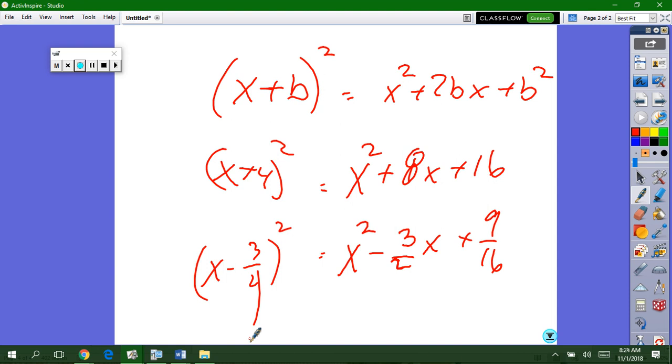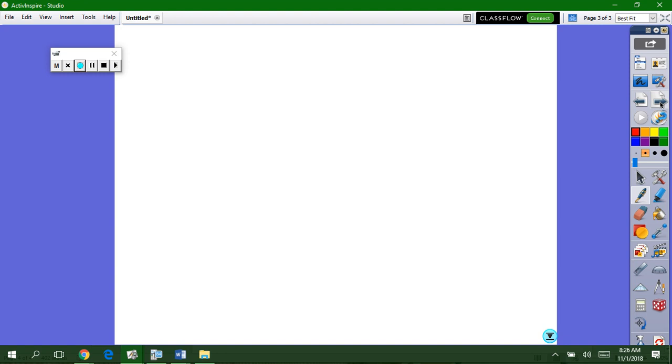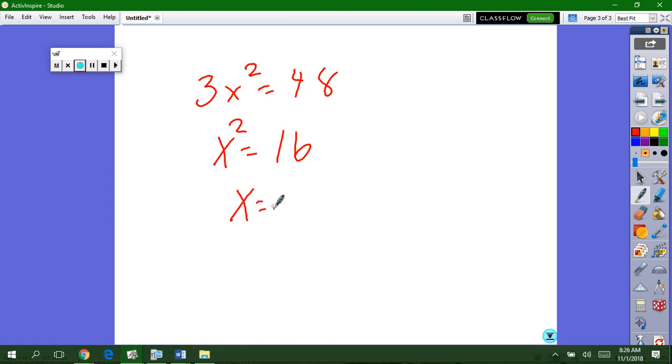That would be great. Okay, so let's do one now. So let's solve it. So first off, let me actually get to solving just in general. If I have 3x squared equals 48, let's just do some basic solving. How do I solve this? Do I square root now? Why not? I got to get x squared by himself before I can do this. Right? So I'm going to divide it, and I get x squared equals 16. Okay, then what? Now I square root, so what's our answer?